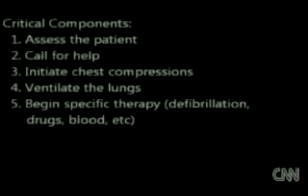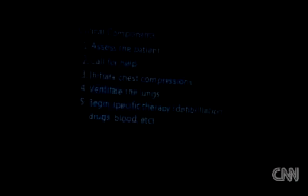So in an arrest, in an emergency, you assess the patient just to be sure that the monitor has not failed. That takes maybe 3 seconds. Then the first thing you do is you call for help, always. Then if the person's heart is not beating, you start chest compressions and you ventilate the lungs with oxygen. This will keep the patient alive long enough, hopefully, to fix the reason for the arrest.